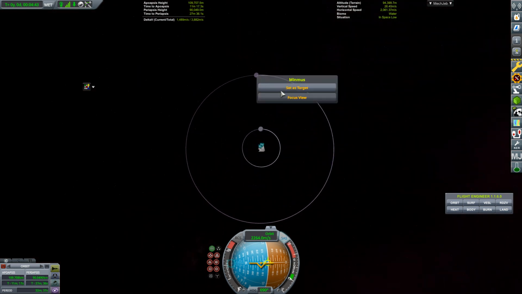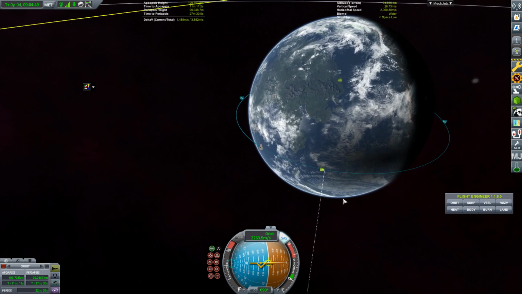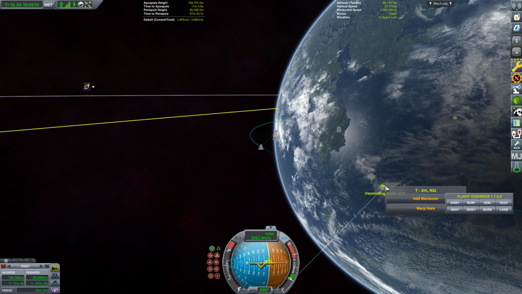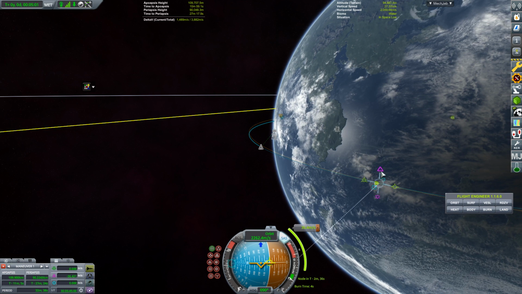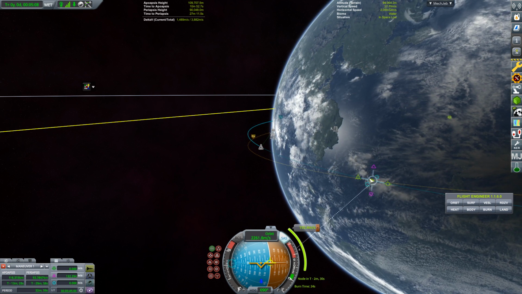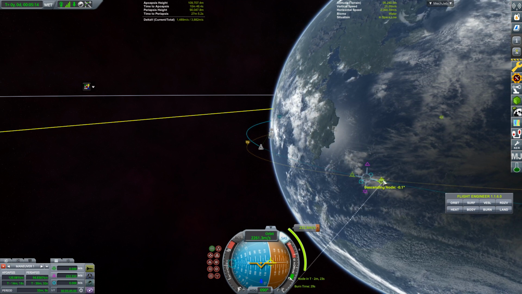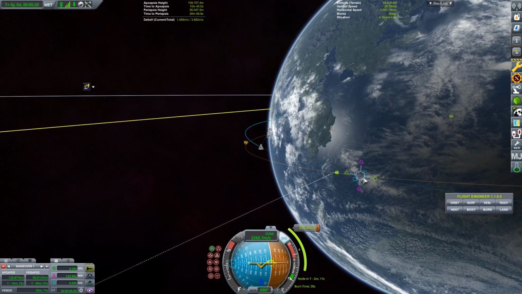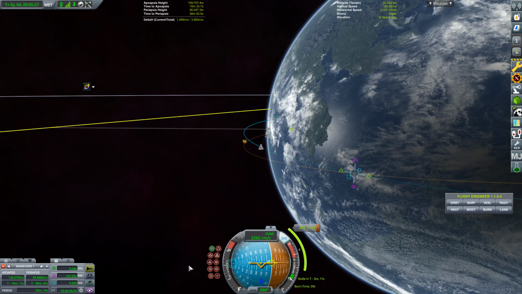Okay. So, Minmus. They do the same thing. We're going to do a plane change maneuver. We actually have it coming up right here. Descending node, add a maneuver. Oh, no, we need to flip it around like that. 4.1, 3.3, 0.07, 0.1. Zero. Alright. Orient to the node again.